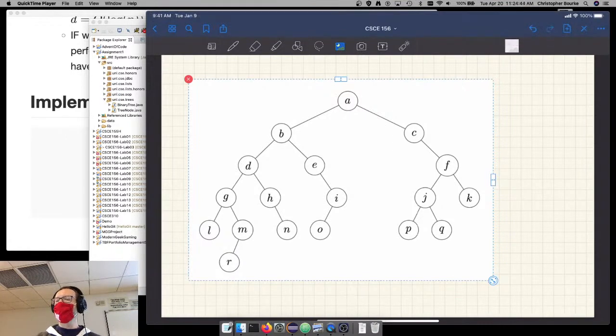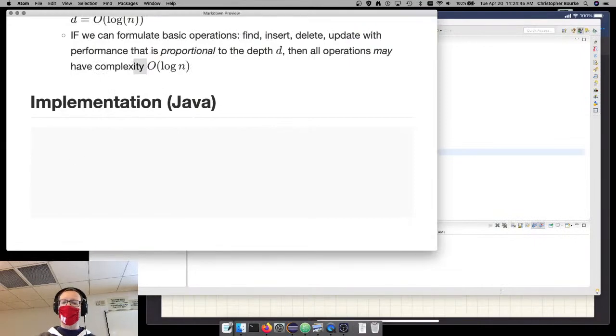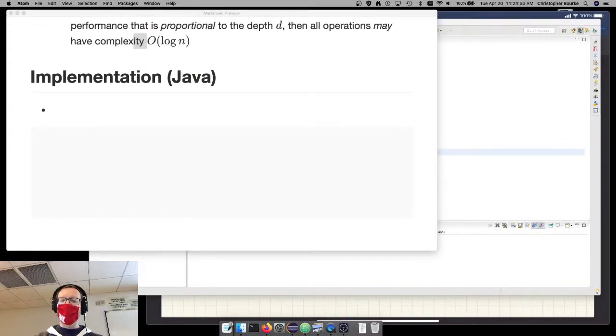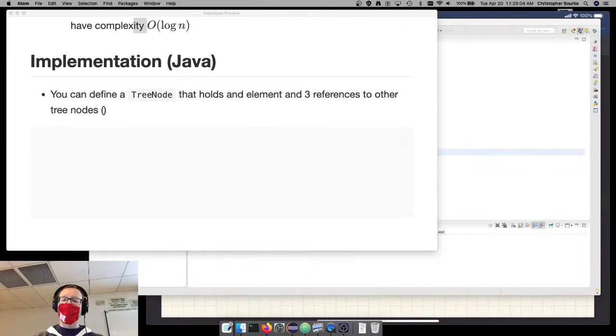So here's a Java implementation. Let's review what we just did. You can define a tree node that holds an element and 3 references to other tree nodes, for parent, left, and right.